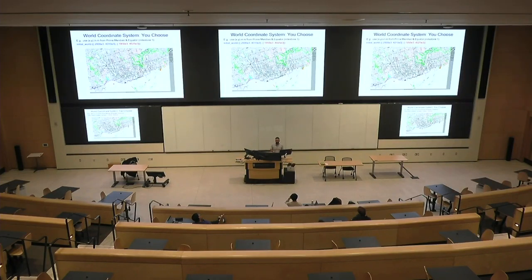But a logical coordinate system is to use the projection that we gave you in milestone 1. Remember, in milestone 1, we mapped the latitude and longitude of different cities to meters, to XY coordinates in meters over some flat surface of the Earth. Okay, and that's the logical thing to do, because ECE297 has something called a transformation matrix. Whenever you zoom in and zoom out, it will use that transformation matrix to map it to your initial world coordinates. So that's the system that you chose, and it will map whatever you draw to that system.